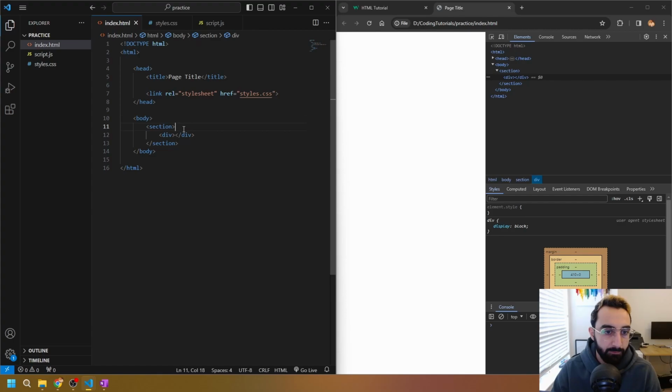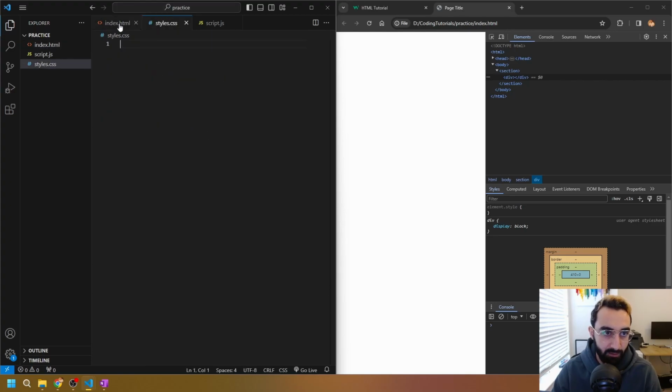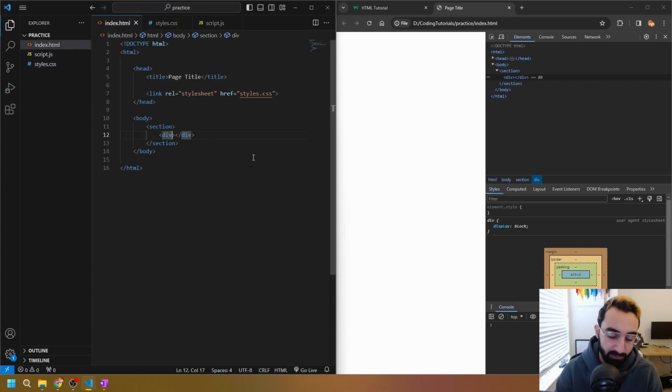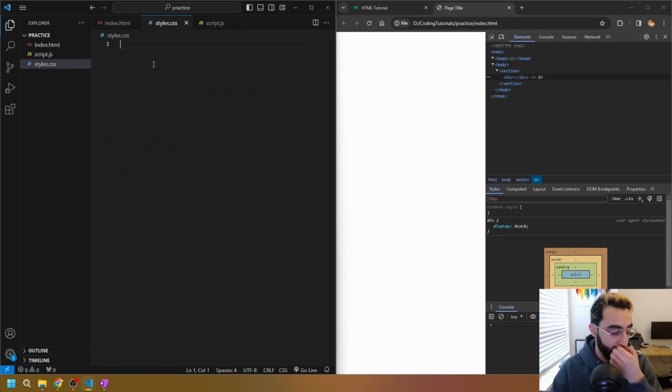So I want to directly connect to this div here and update its style. I can do that by giving it an ID. So I can say ID equals box, and then I can come here in the CSS and select that ID using a hashtag. So I'm going to do hashtag box like that. And a lot of this stuff is syntax you'll get familiar with as you code more. But for now, you can just follow along.